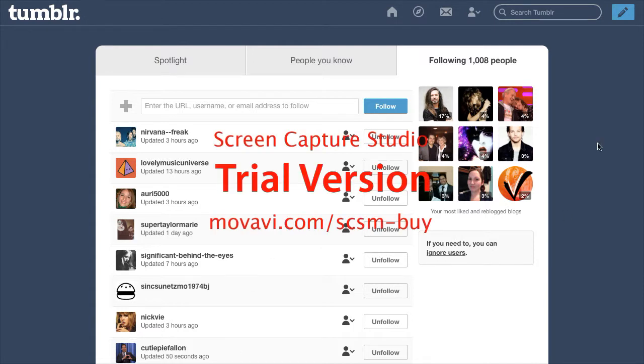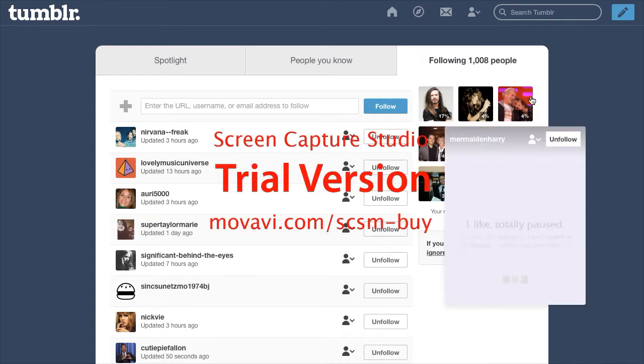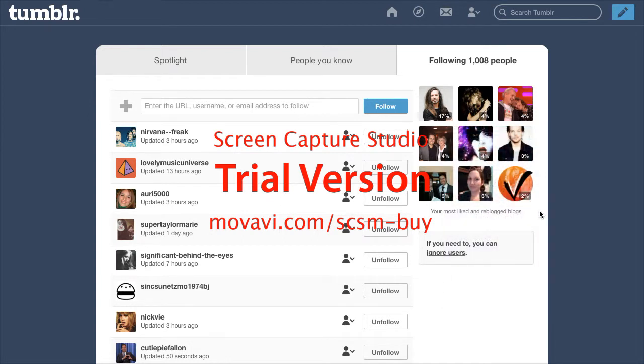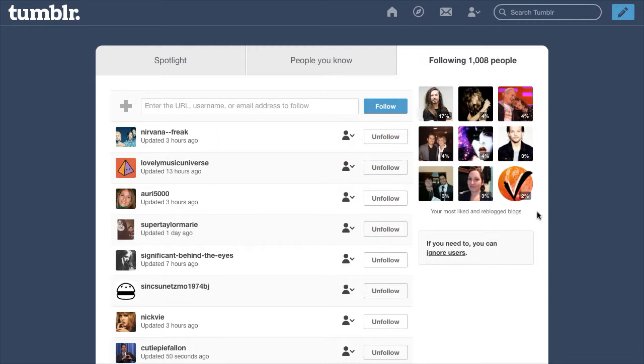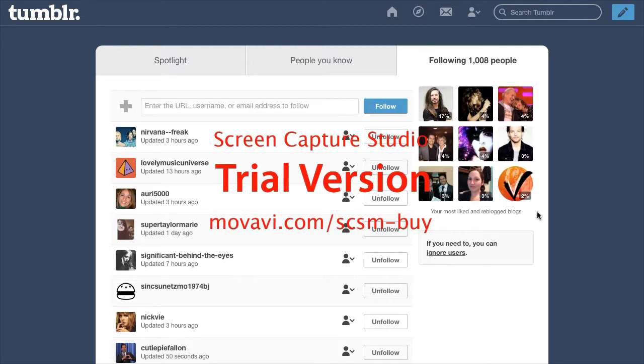And then over here on the right side, these are going to have the people that you have liked or reblogged from the most, I think it might just be that day or since the last time you used it. I'm not exactly sure what the time frame is there.